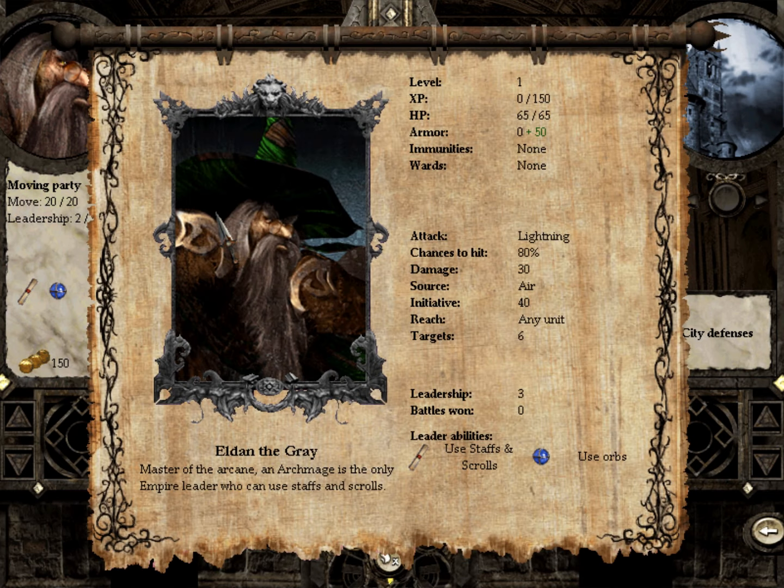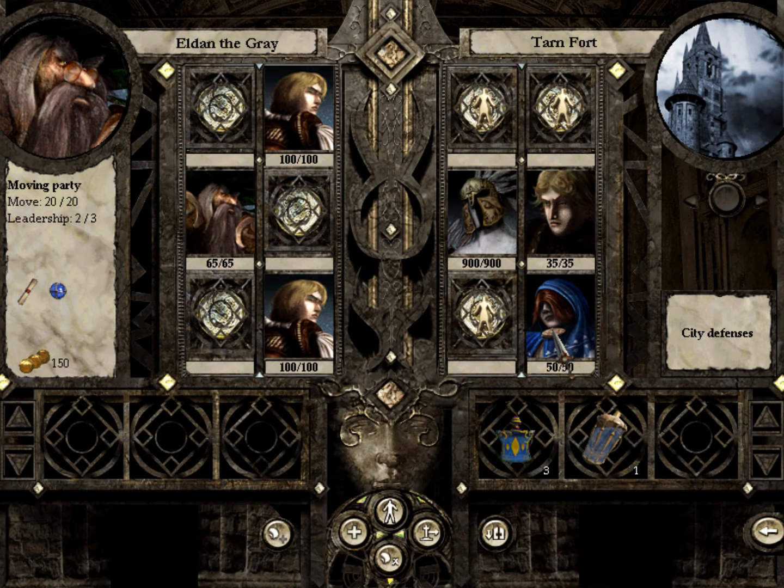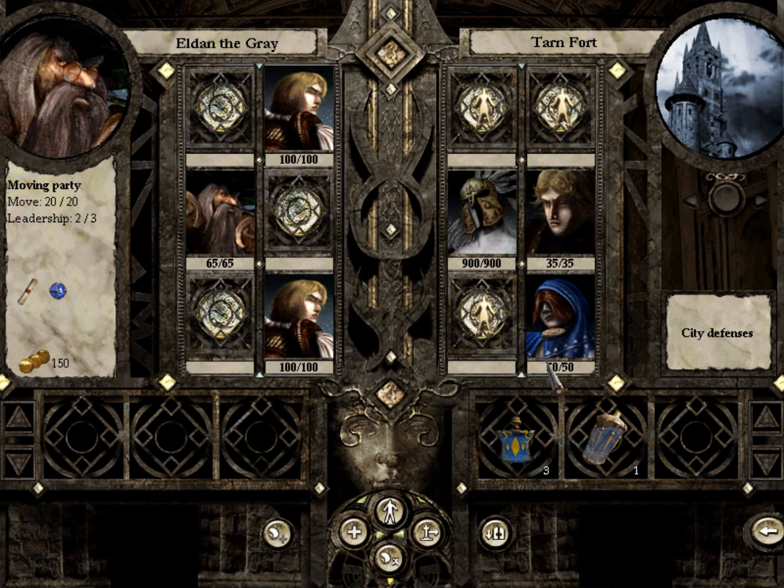Okay, and his leadership is 3, so I could take this apprentice with me, which is another lightning guy that does six targets, or I can take this healer, and I want the healer. She can heal 20 on one unit.